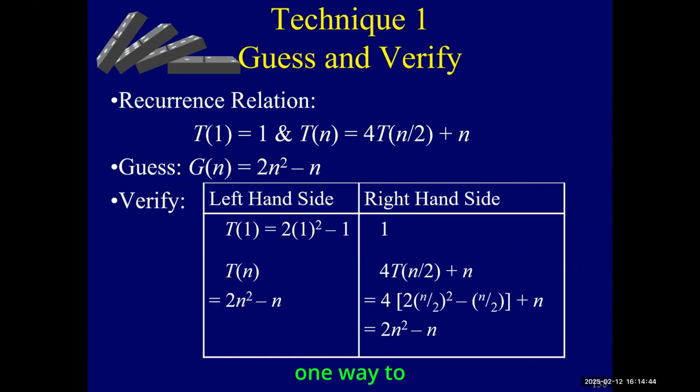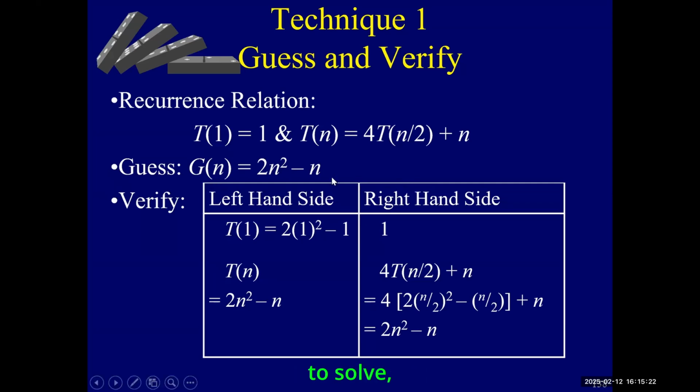All right, so one way to solve a recurrence relation, like if I wanted to solve x squared equals 16, is I'd guess x equals 4, and I note that 4 squared equals 16. It satisfies the equation, so I'm happy, right? Of course, that requires divine inspiration with your guess.